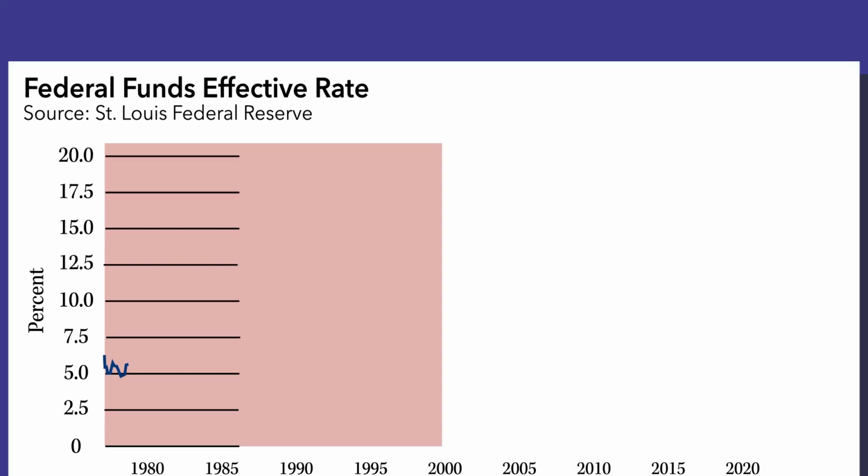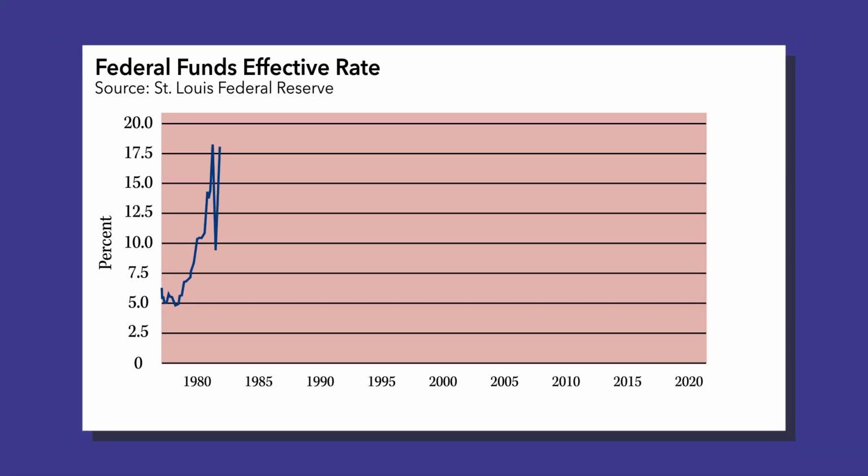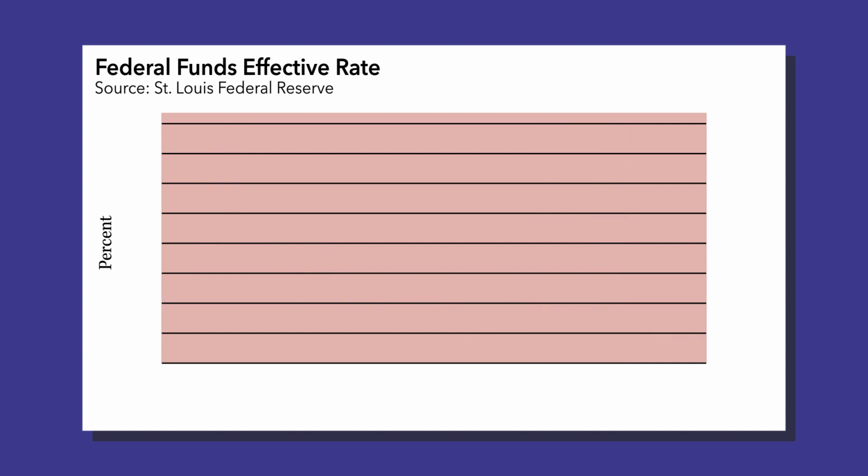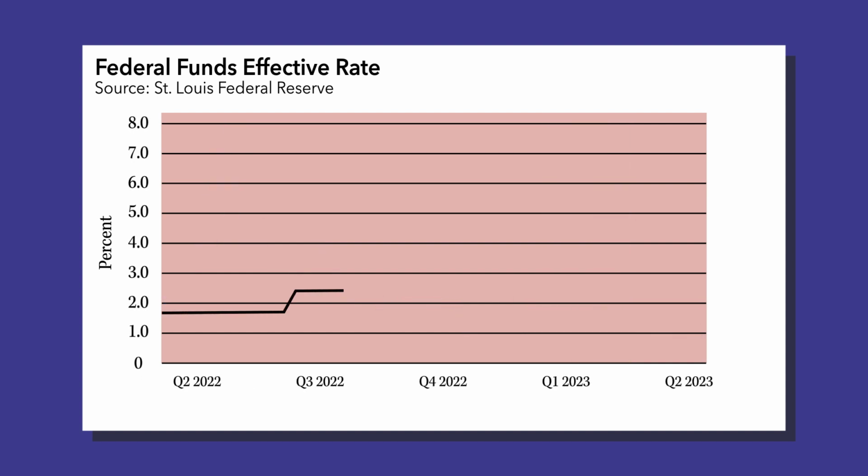All right, so back to the interest rate graph, you can see that the federal funds rate has varied widely over the years. It was set to as high as 20% in the 1980s in response to inflation. During the Great Recession of 2007 to 2009, rates were slashed to 0% to 0.25% in an attempt to encourage growth. Now, the 2010s were largely characterized by this low interest rate environment, and subsequently one of the biggest bull runs in the market happened to take place. But now things are changing. The federal funds rate currently sits at between 3.75 to 4%. Their 2023 target, the Federal Reserve has said, is between 5 to 6%.